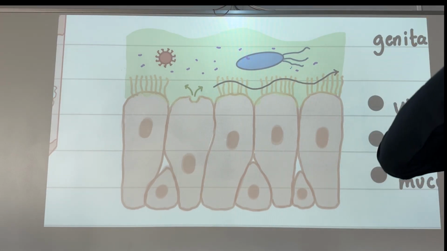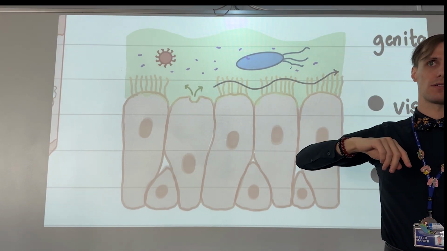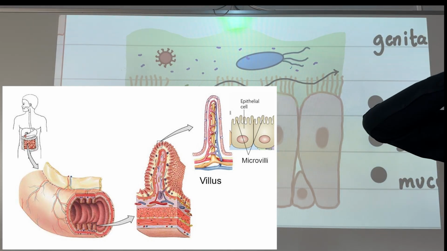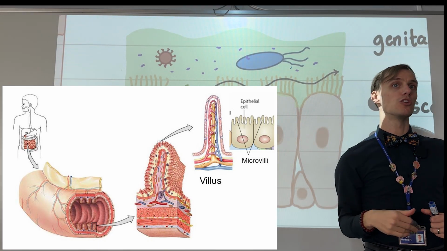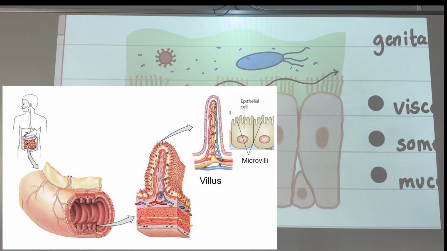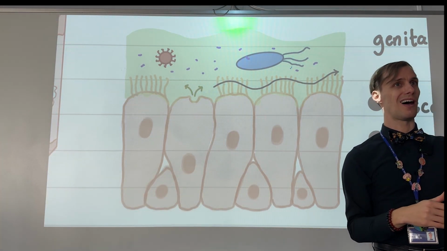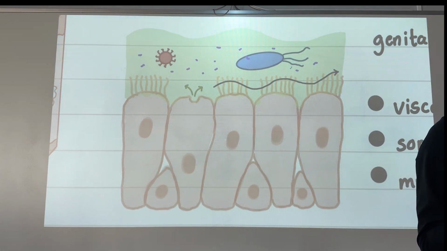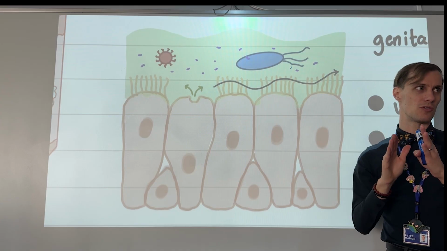Villi or microvilli are foldings of a cell. This is literally your membrane folding to increase surface area. You would see villi and microvilli in areas of exchange, where you want to exchange things a lot, like in the kidneys and in your small intestines. So do not confuse these two things.